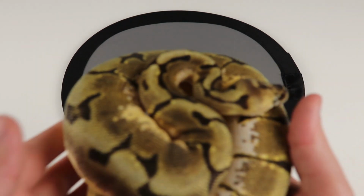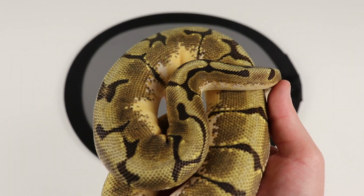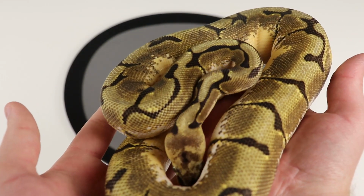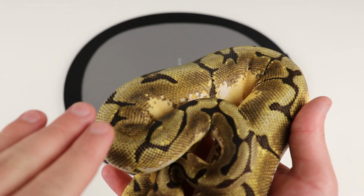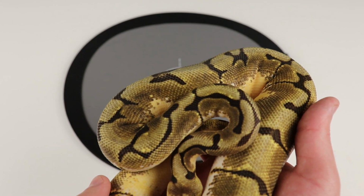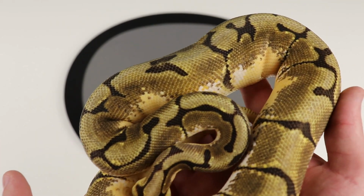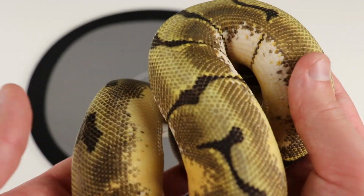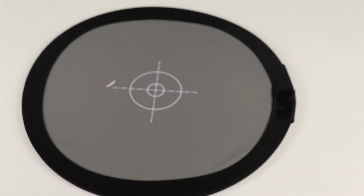So this is the Spider Enchi Shatter Ball Python, and I like this combination for a variety of reasons, not only because it's a great combo that I can do a lot with genetically, but also because it highlights what the Shatter does. Again, this is a Morph Guide, so we're going to talk about the Spider, the Enchi, and the Shatter, but Spider and Enchi are more well-known genes, so even though we are going to touch on those, the main topic and key ingredient in today's video is going to be highlighting the Shatter Ball Python. So let's first break down the Spider influence and the Enchi influence in this snake without the Shatter being present, which is going to be very important later in the video.